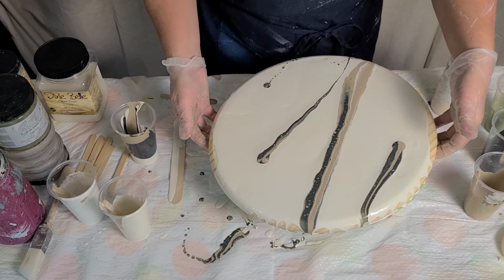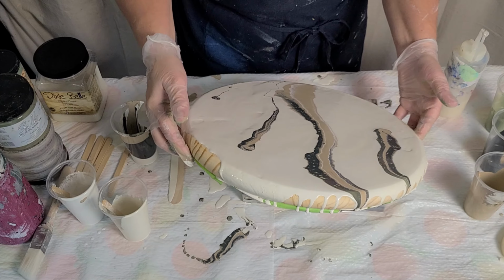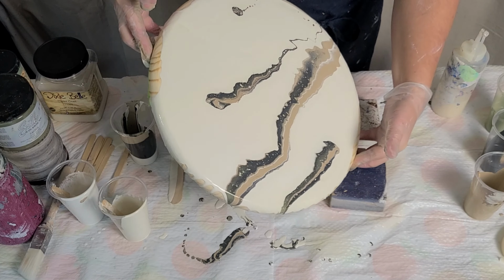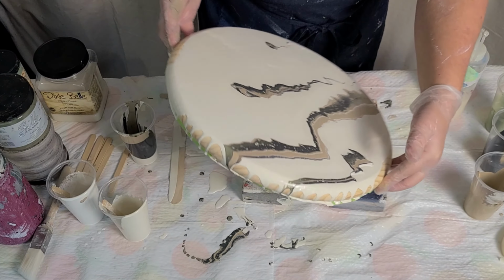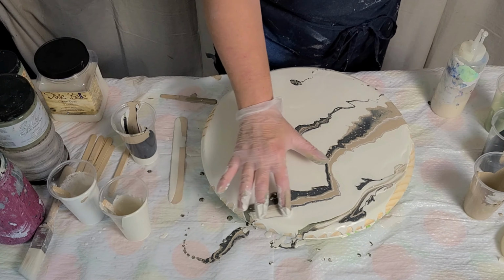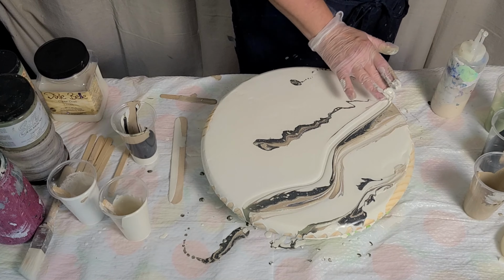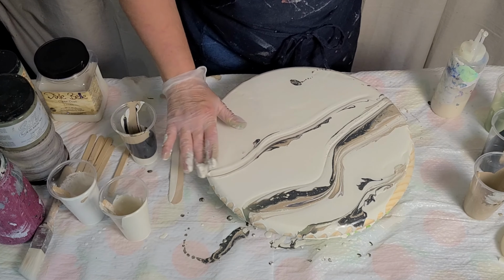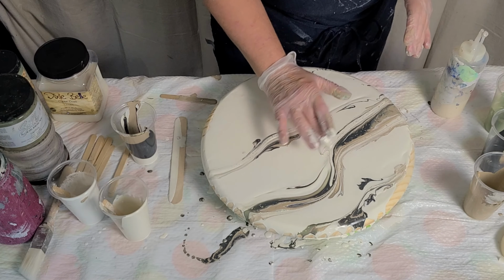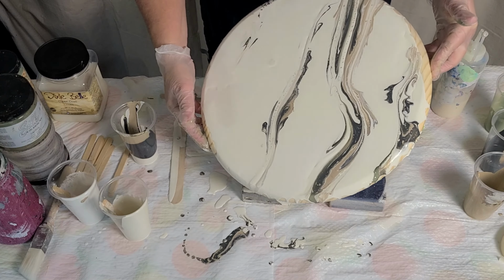And then you'll just grab it and start tipping it so that it starts coming out. See how it's got the nice layers, but we want them to be just slightly more muted. So I'm going to run my finger through here, just as I did on the table last week. Just kind of smooth those out a little bit. We want to leave some, but we want to, there you go. Blend those out just slightly.